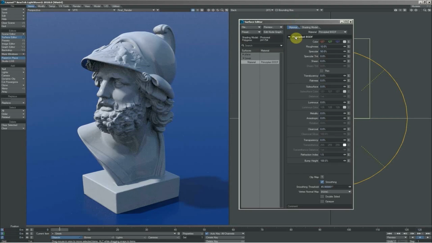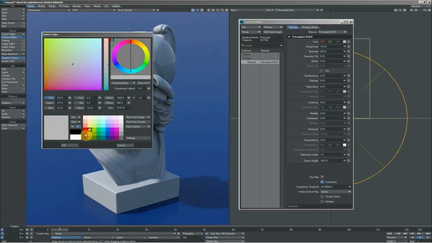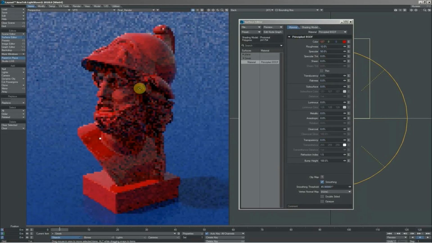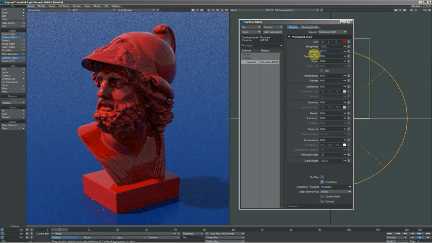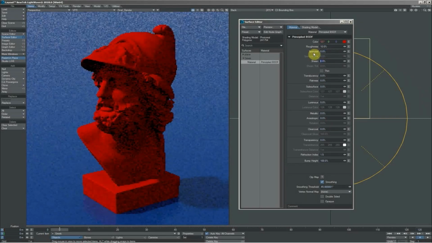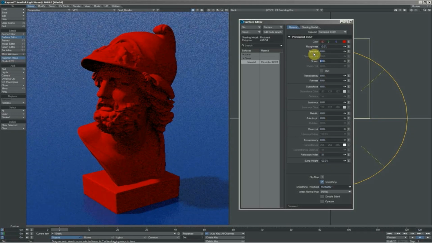First of all, I want to show you how certain elements are dealt with in this very automatic way, because the material is very automatic. It doesn't really let you violate the physical principles. For instance, let's just slap a little red colour on our guy here. Okay, we can see that we've got some specularity in him. Let's just turn that off momentarily, shall we? Now, let's remember what we said back in the foundations about how materials sort of break down into two characters of conductors or insulators, or metals and non-metals.